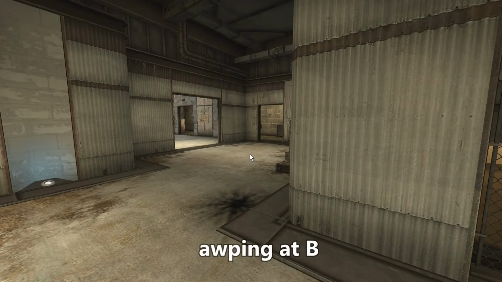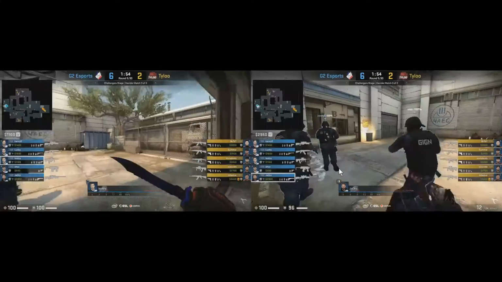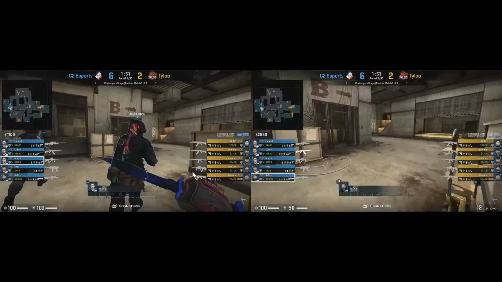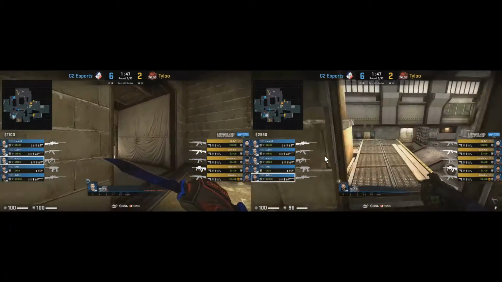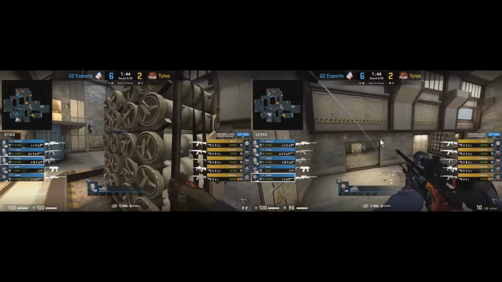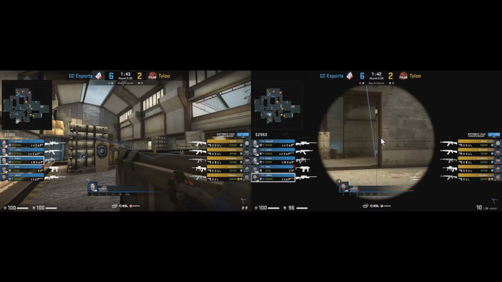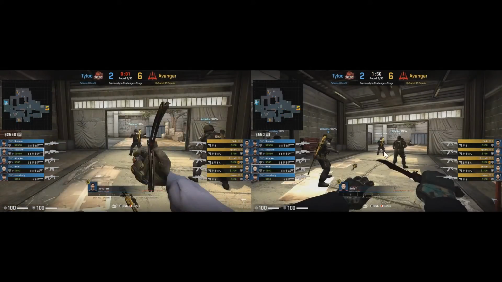So I want to talk about awping at B. So this first clip we have Jax. He has the AWP, and Body is going to be the one supporting. So I'm showing both point of views because I want to show the role of the supporter. So Jax, first thing he's going to do is when he goes towards Heaven, he's going to flash B main and then drop down and peek. And at the same time, you'll see that Body is playing in the site. He has the flash ready just in case Jax undergoes any additional pressure.